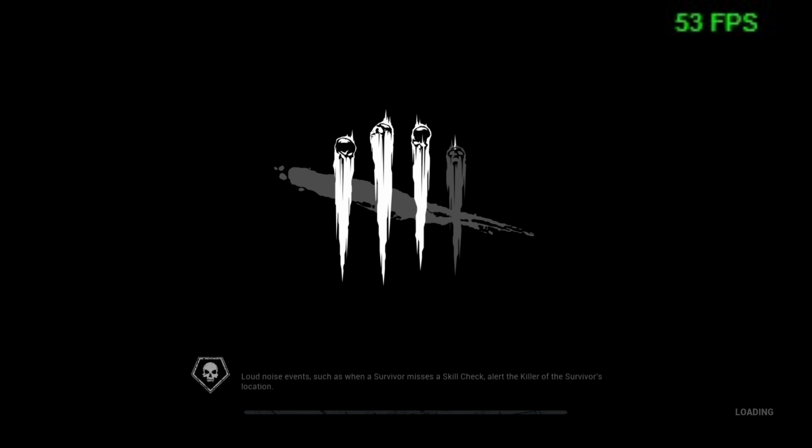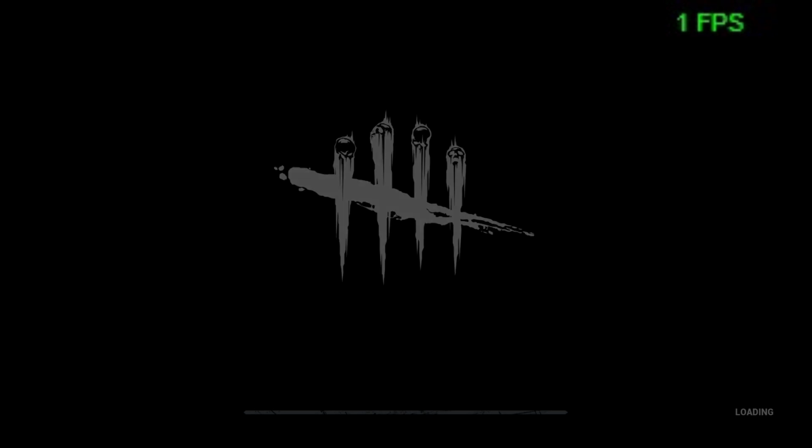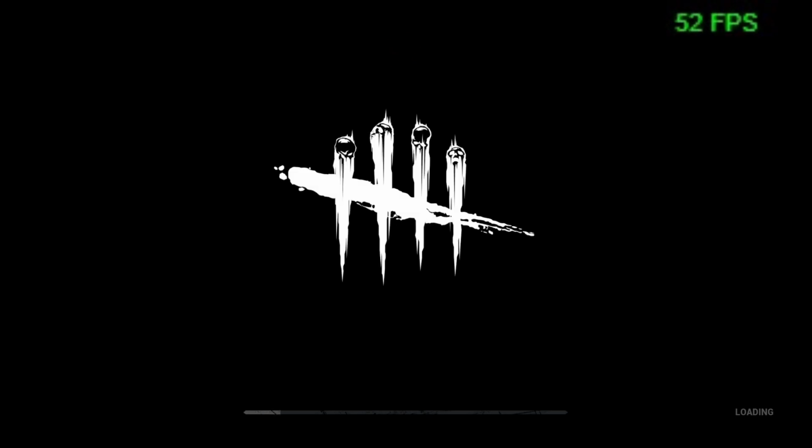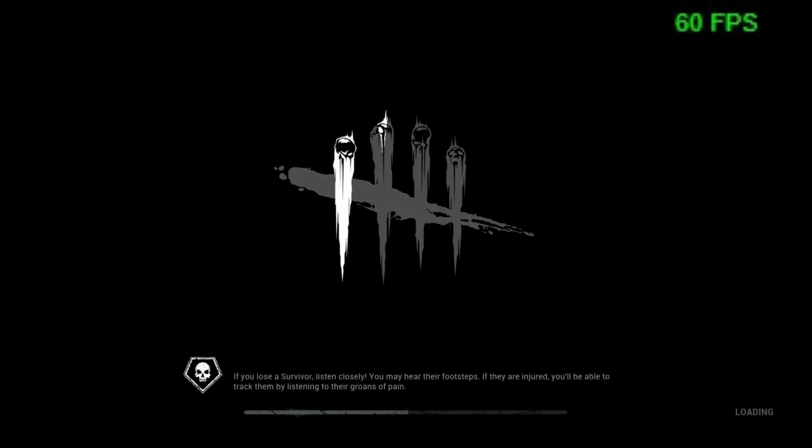So, generally speaking, when you see an FPS drop, it's because the CPU is having to do more than it would normally. So we're seeing a bunch of FPS drops in the course of this loading screen, which makes sense. We have to send a whole ton of packets to make sure everyone's on the right page. We're setting up hosting because we're the killer. We're determining what map we're going to be on. We're doing a whole ton of really CPU-intensive things that should make sure that our FPS is going to go down quite a bit.